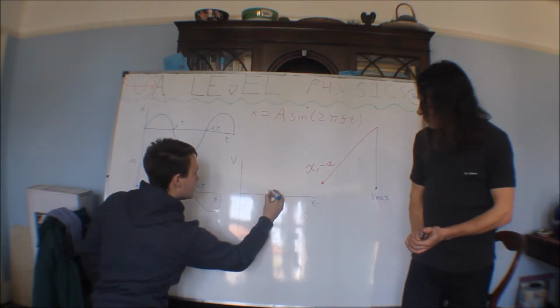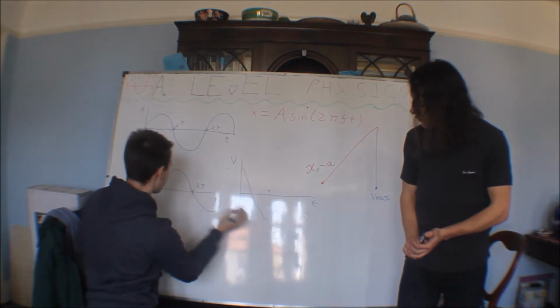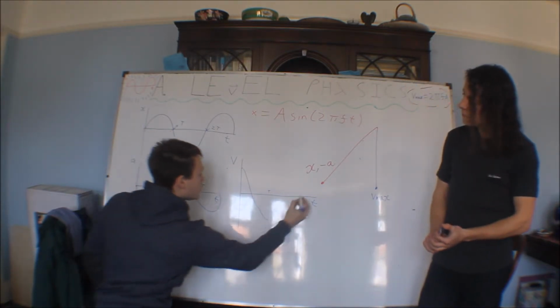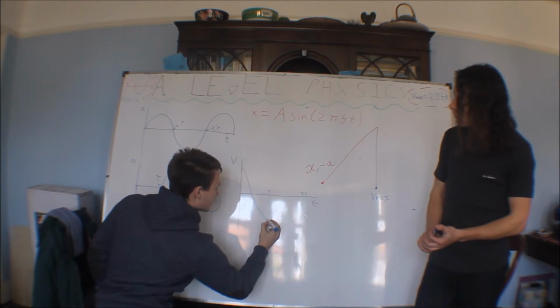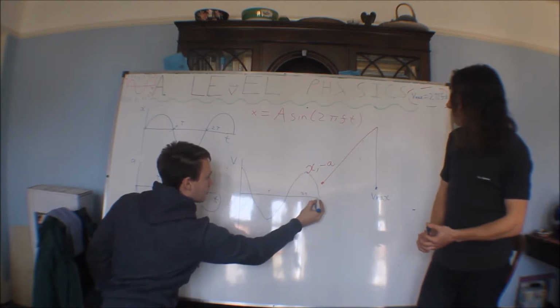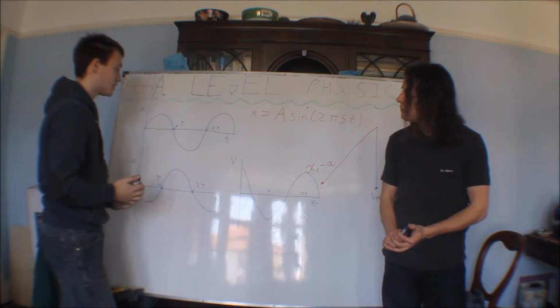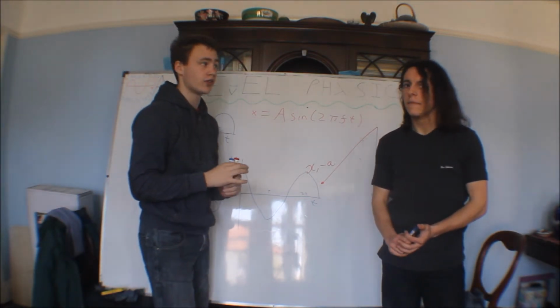At point t, it's going to be a maximum and negative, so it's going to cut through there and be maximum there. And then at point 2t, it's going to be maximum again, so it's going to cut up there and be maximum there at 2t. Then it'll drop down again. So in relation to each other, this is what they look like. And you have to remember this, and often it does come up as drawing them for points.